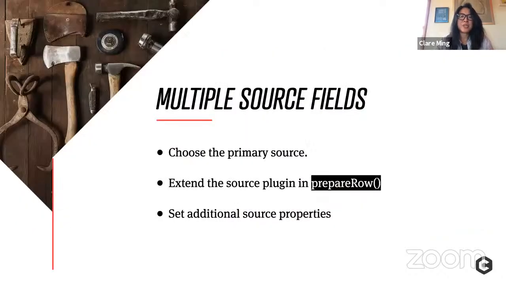And then lastly, I just wanted to touch on how to deal with multiple source fields. This is a common scenario where when you're doing migrations, it's often an opportunity to streamline and update your content model, consolidate objects that were maybe all over the place in the legacy system. And we want to bring those all into a single entity in the target system. So you can do that. You just have to make sure you choose your primary source wisely. And then you can write a custom source plugin to extract further data from other places in your data store and set those as additional source properties in the plugin. Next slide.